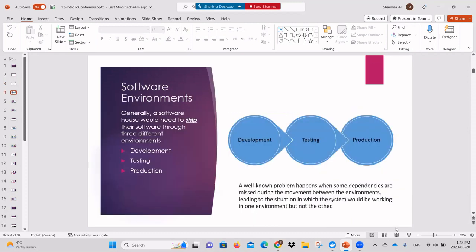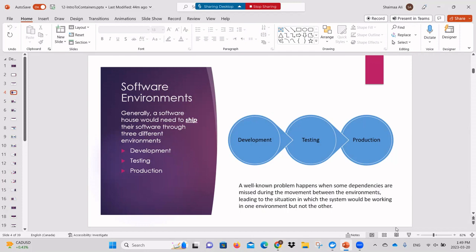Now, the problem happens when you move your software from one environment to the other. So realistically, if you have a software house, you will have to move your application between at least 3 different environments. So you have the development environment in which the development happens, okay? And then you have the final destination. That's what we call the production environment. So production is where it is put to use. So if it's a web application, then it's deployed on a web server. If it's not a web application, then it is installed at the customer site. Okay, so the production environment is the final destination in which the software is put in actual use.